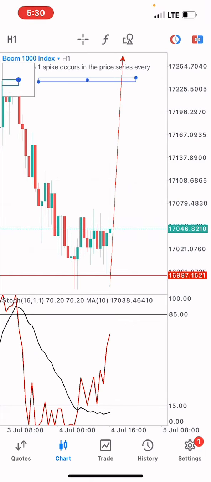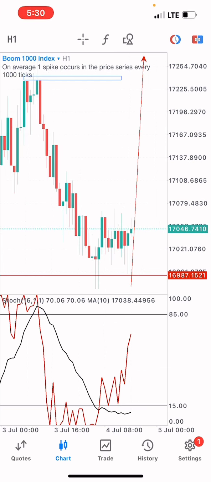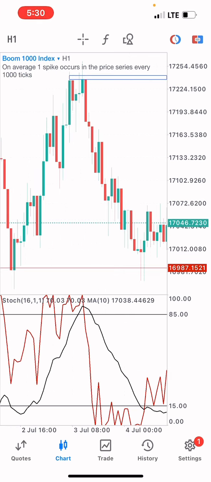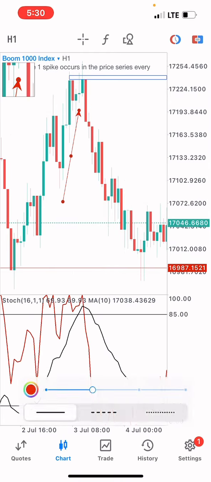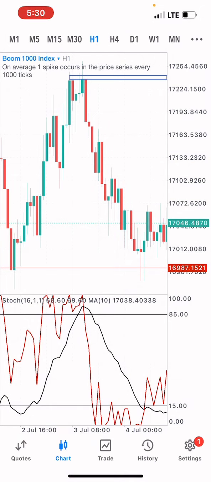Price should come to this area before I do anything. Right at this area, we want to see bearish momentum, just like this one. We want to see a bearish engulfing here. We want to see bearish momentum right here, just like this one, and then also see the same on the lower time frame.